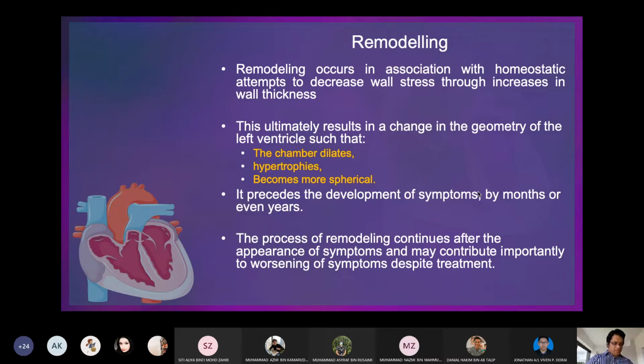Now, remodeling, we already discussed yesterday. This is considered one of the prerequisites of developing heart failure. So with the constant presence of angiotensin 2, there will be dilatation and thickening of the left ventricle. So what will happen? Not only is the strength for generating systolic pressure reduced, but there will also be fatigue of the muscle, so that the ventricular muscle will be very weak to pump out the blood. That is actually remodeling. If you go through the details, you'll understand what is written here.